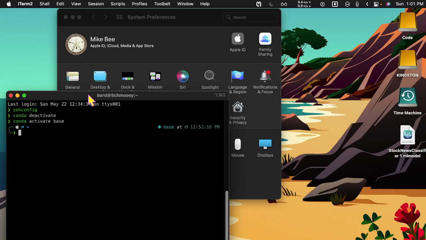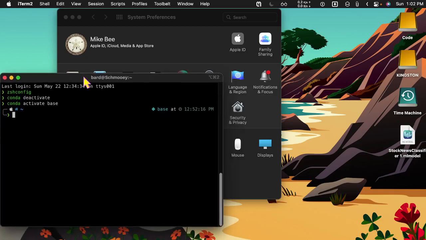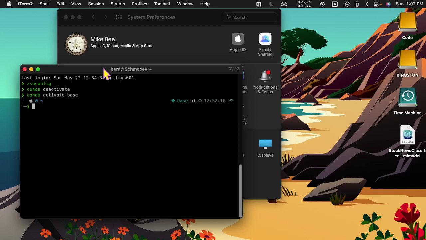Anyway, this is how I've been getting back some of the workflow that I'm used to, and you might consider doing some of these things on your own Mac if you decide to set it up that way. I'm much happier with the Mac now that I've been working with it for about a week. I've decided I'm going to keep it, and it will be my daily machine. And we'll see what else we can improve on it. I'm sure that there are things that can be improved, and there are things that I still need to figure out.